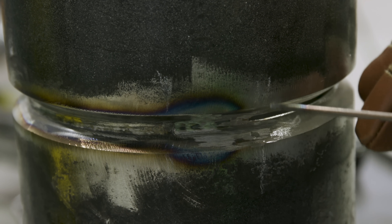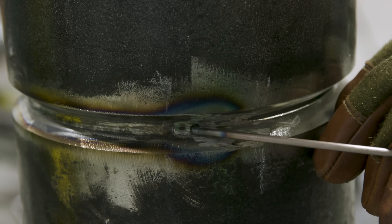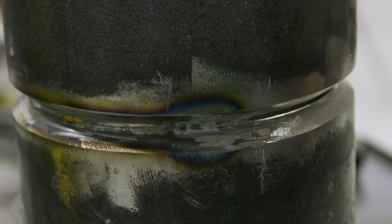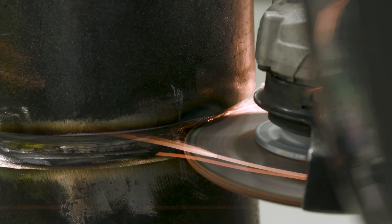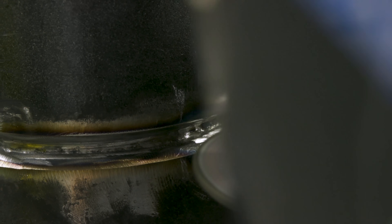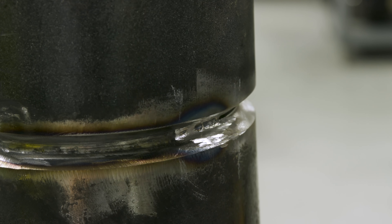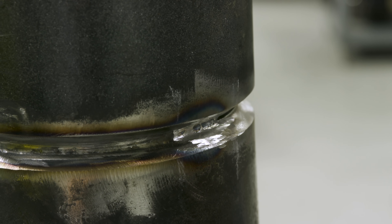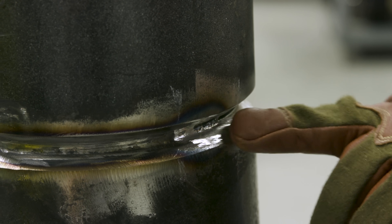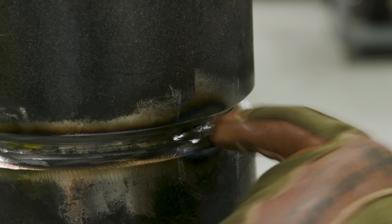I'm going to shape this so when I'm filling up the pipe, I have a good smooth transition here for walking the cup — I don't want to bump over stuff and mess up my rhythm. Since I can see inside this pipe, I want to use that to my advantage. It looks thin to me. I got more bluing right here, so I know when I start moving, that metal is going to melt down real easy. I'm just going to basically keep running like the undercut wasn't there.